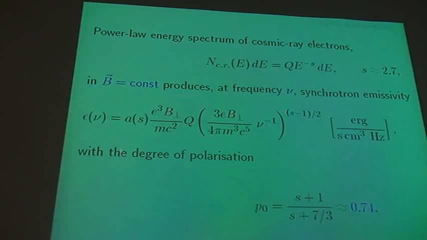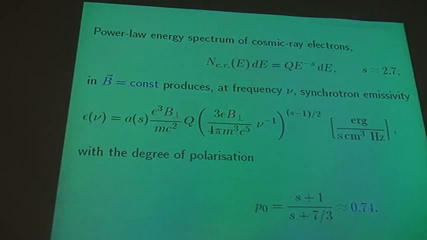This synchrotron emission, in most cases, is observed to have a power law spectrum. From this formula, you immediately see that if this nu dependence is a power law, this means that the electrons themselves, which produce this emission, also have a power law distribution of energies. Everywhere we look, we also see the cosmic microwave background, CMB. The spectrum looks like this.